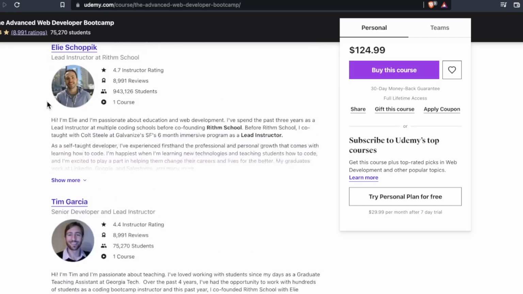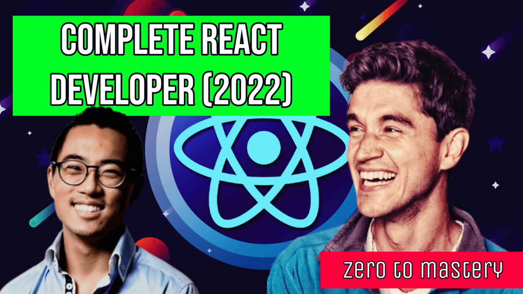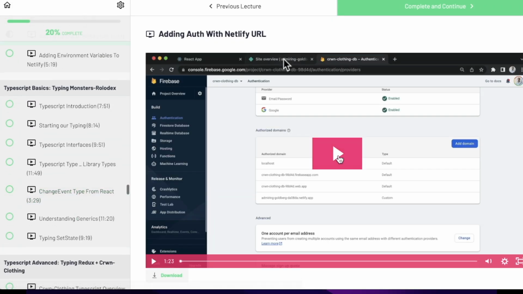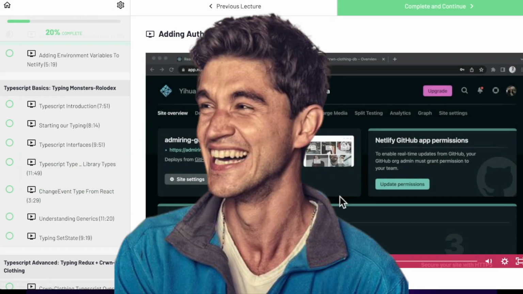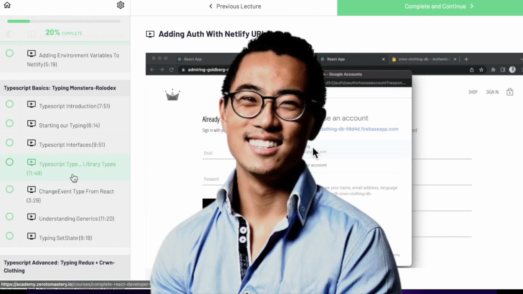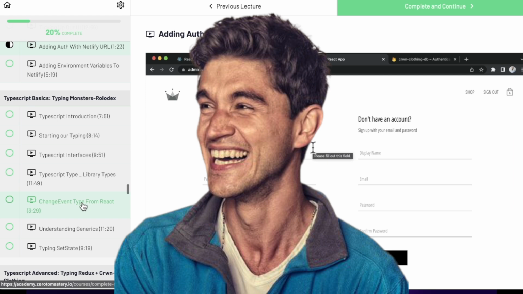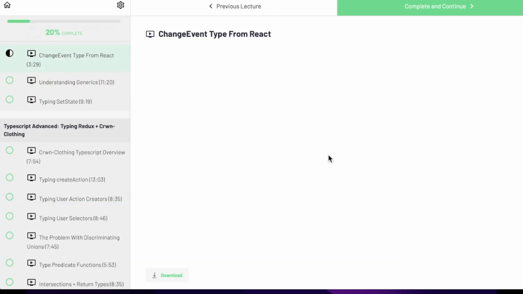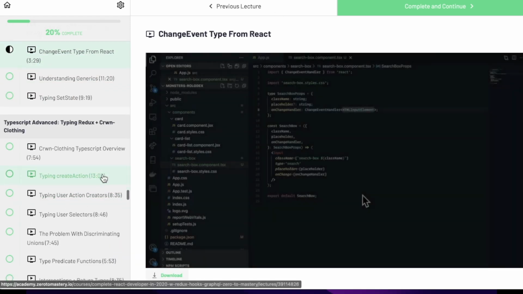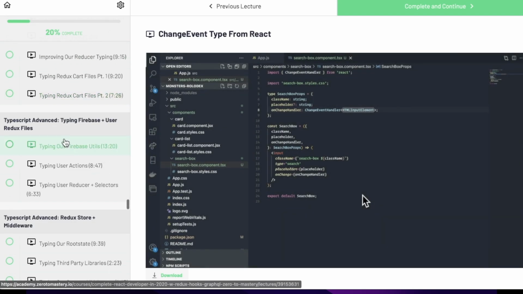Now, fortunately, Complete React Developer only has two instructors, Yihua and Andrei, so the effect isn't as dramatic. But for me, it was still noticeable. Just as I was getting settled into Andrei's style, his delivery, his pacing, then it was like the baton was passed off to the second instructor. Boom, here's Yihua. But then in an unexpected twist, bam, it goes back to Andrei. Now, don't get me wrong. I really enjoy both of these instructors' styles, but I wish the course would have just stuck with one instructor.